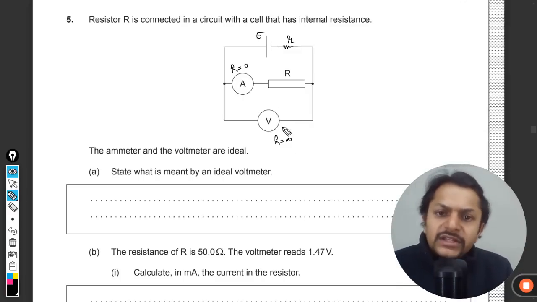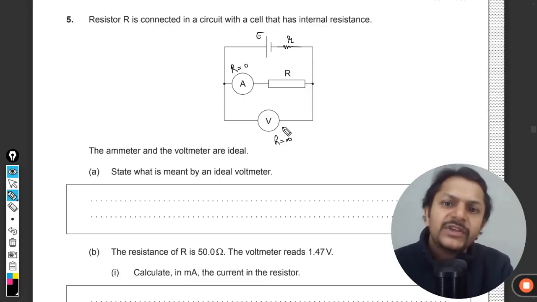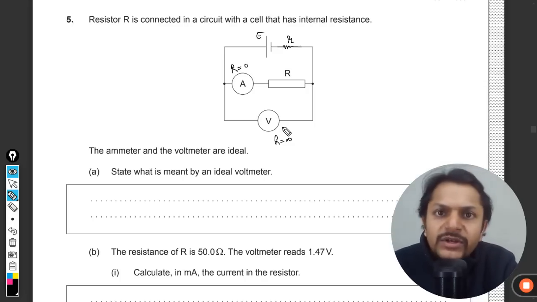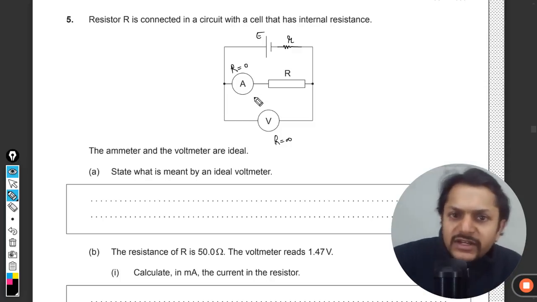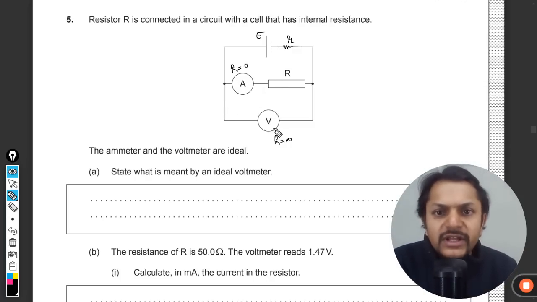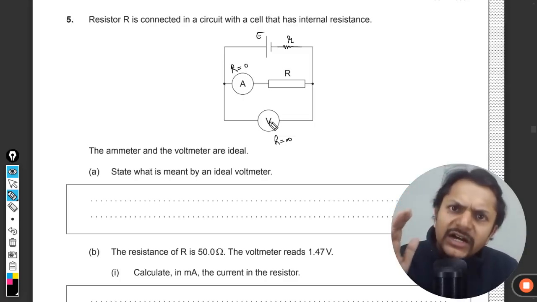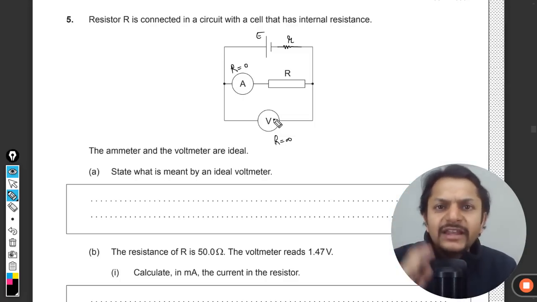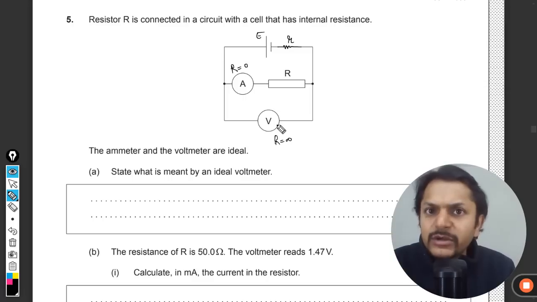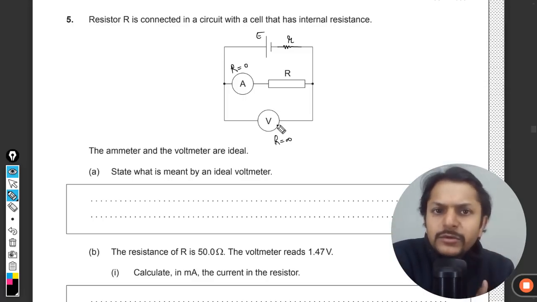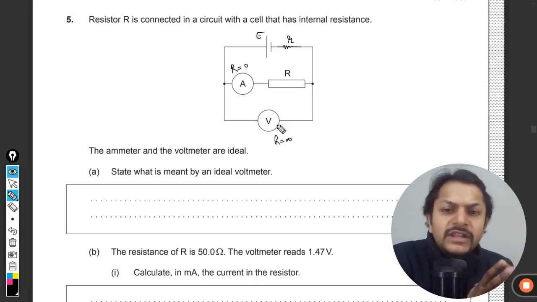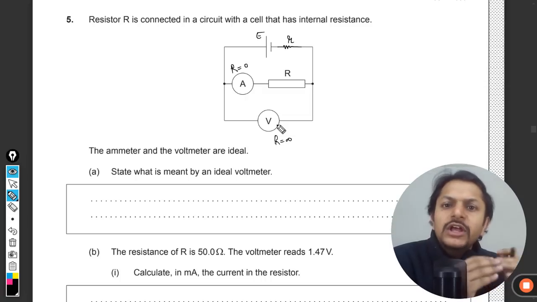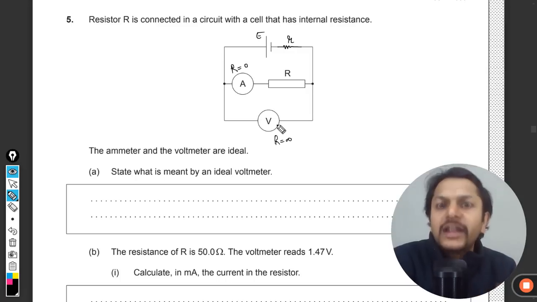Now there is another question that students are usually confused with: how do you see whether the ammeter is ideal or the voltmeter is ideal? How can we recognize that? My dear students, whenever they are drawn like this, it is usually the ideal voltmeter, and these ideal voltmeters and ideal ammeters are in our syllabus. In our course we were doing other voltmeters, but in IB I have not seen those kinds of questions. So we are always using an ideal voltmeter and ideal ammeter.